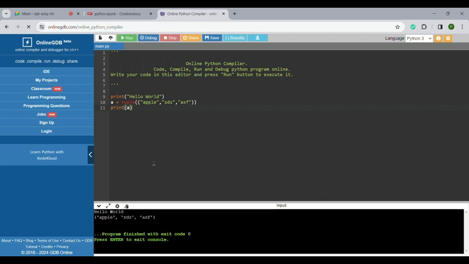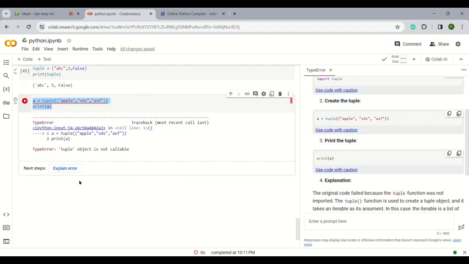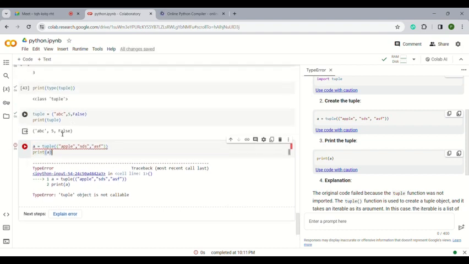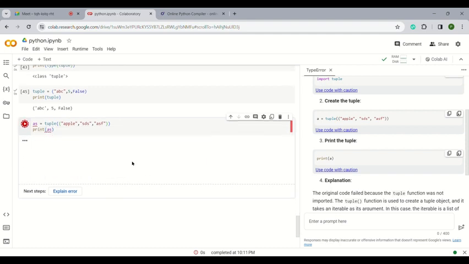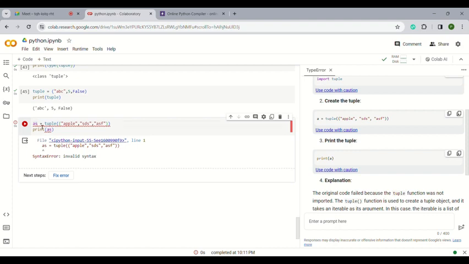It prints output, right? Okay, the output is given here, but in Google Colab it is not giving the output, because 'as' is not a variable.